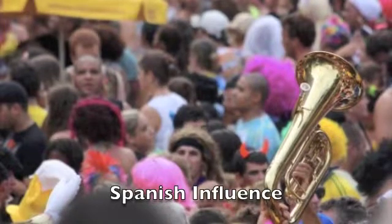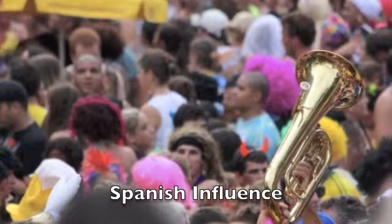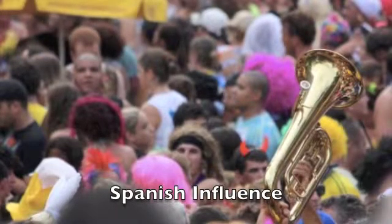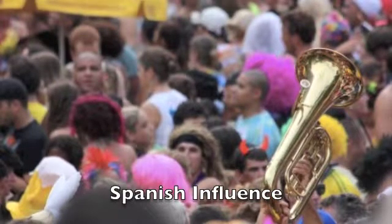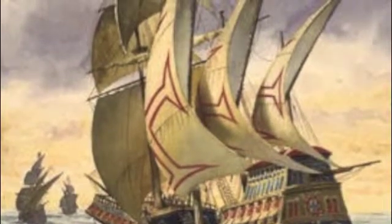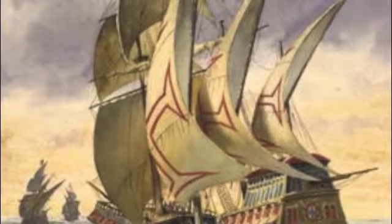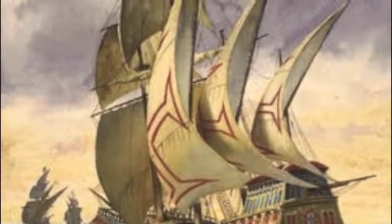Florianopolis is a city that has been influenced by the Europeans. The Spanish came and set up villages around the town in 1542. It has been influenced because, for example, now, during the carnival time, they use many Spanish traditions. After the Spanish came, the Portuguese came. They came around 1675, and they took control of the politics. They also did something very important, which was they established Florianopolis as the capital city.